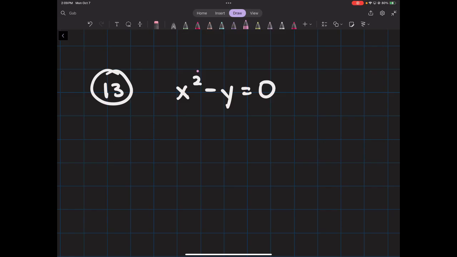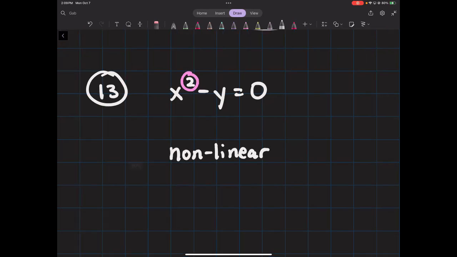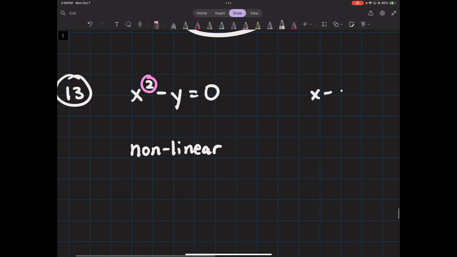Wait, so that one little exponent just changes everything? Yep. So we could have been right, but we just didn't use it. So it doesn't matter. If you guys had this instead, wherever the x or the y are does not matter. This will also still be linear. So why can't it be squared?